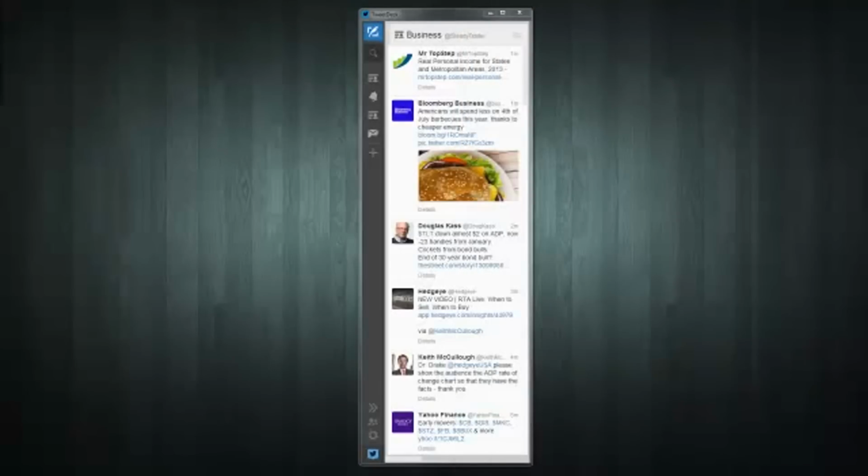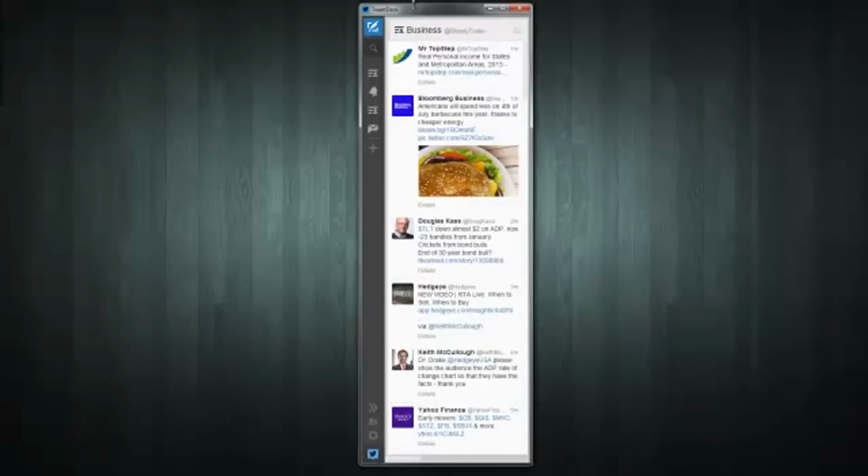Alright guys, so the first thing you need to do when you want to start using Twitter is download something called TweetDeck. TweetDeck was, I believe, bought by Twitter a while back, and essentially is a desktop application with which you can much better organize Twitter. Because basically the way Twitter works is that it's essentially a stream of stuff, right? And all the people you follow and stuff they retweet will come into a list. The problem is, if you're someone like me who's a heavy Twitter user, you need to be able to segregate the list into different things.